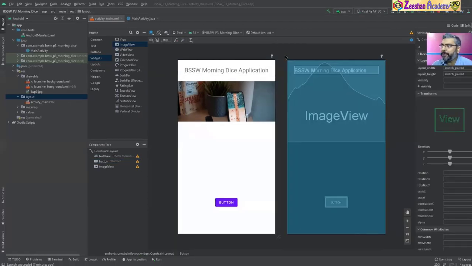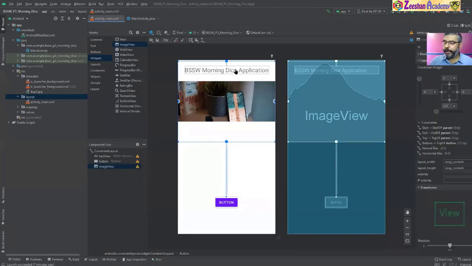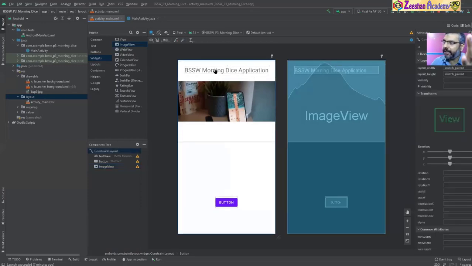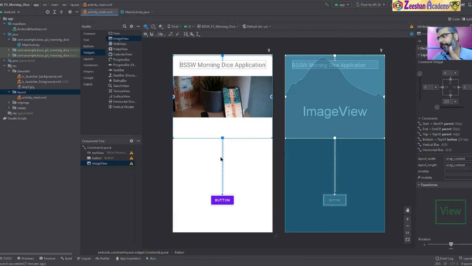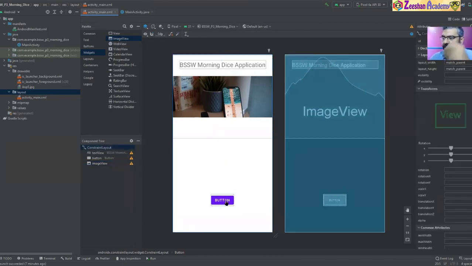Now, in the last lecture, continuing from there, we developed this basic application. This is a very simple application that uses a constraint layout that has a title, an image, and a button. Currently, there is no event driven to it. Continuing from there, now we will add a very quick link to this particular button, so whenever we click on the button, a certain event occurs. Now, there was a question: what is SP?